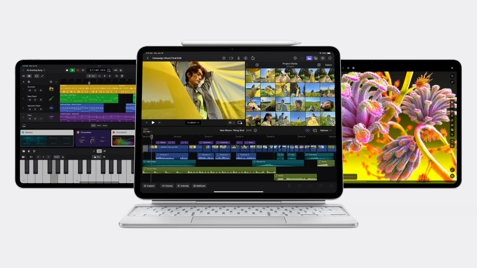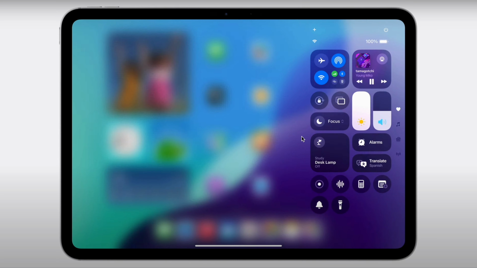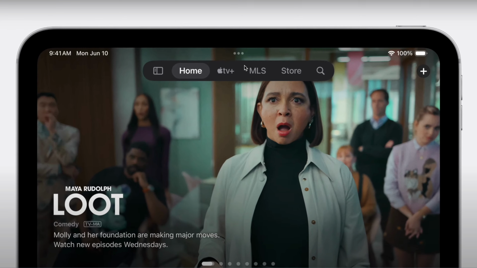iPads as usual are crippled by their software, so hopefully they have done plenty of cool stuff this time. Even in this you're going to get the same old iOS 18 features, where you can put a theme over your icons, and even the control center is changed. On the iPads it's just like the iPhones, and the first thing they have changed is a new way of how you interact with apps.